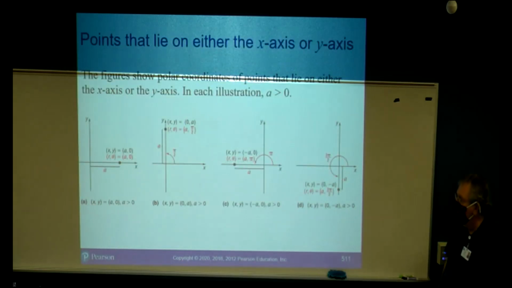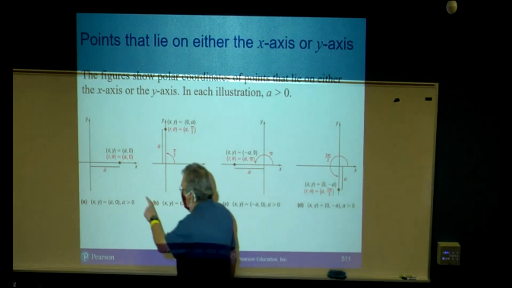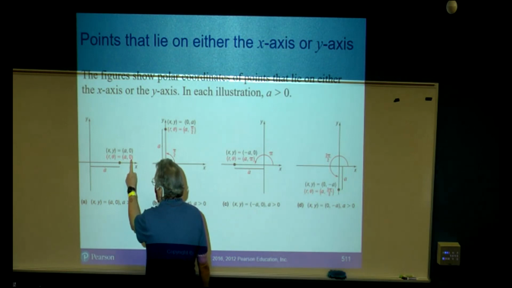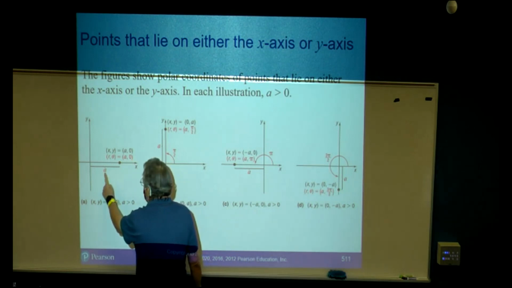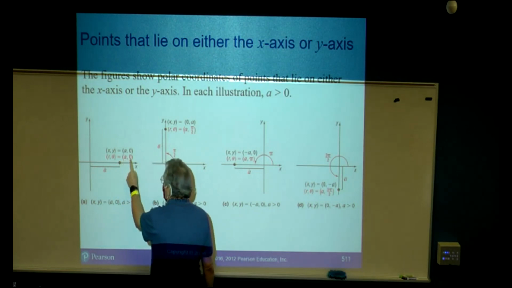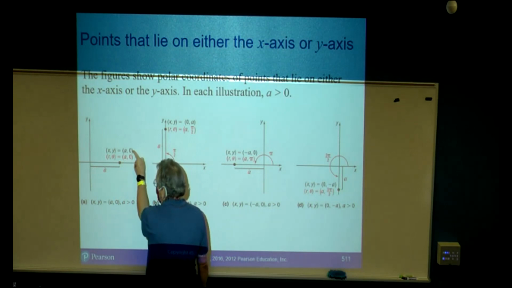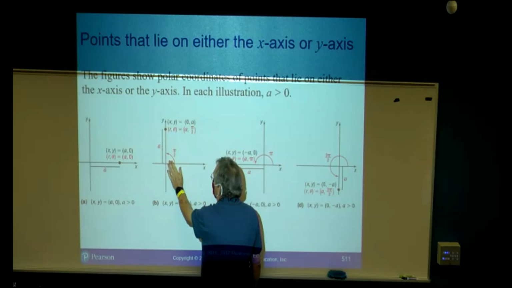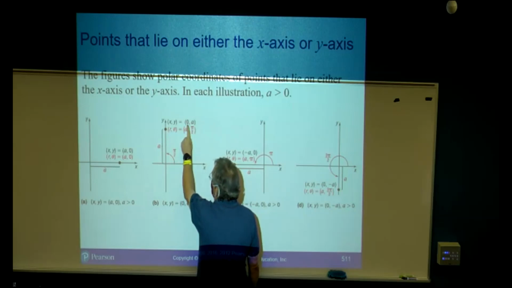So if it's on one of the axes, on the positive x-axis, then the angle is 0. And if it's a units long, then it's a, 0 in polar coordinates. It looks exactly the same as the rectangular coordinates. If it's on the positive y-axis, which is the problem we just did, the point is 0, a, but in polar coordinates it's going to be a, pi over 2.